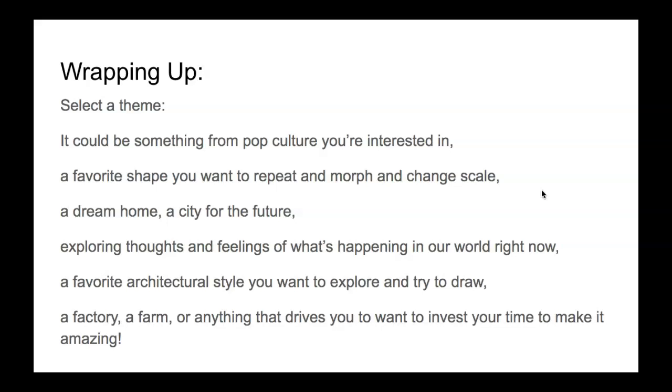Or if you want to do a study, look at a particular type of architecture you think is really neat and try to draw that in isometric view. You could get some help looking up and getting some reference sheets. I always love to find things online that inspire me, that I can get ideas from and morph them and change them around. So you could design a factory or a farm or anything that really inspires you to want to invest a lot of energy into this project and make it amazing.